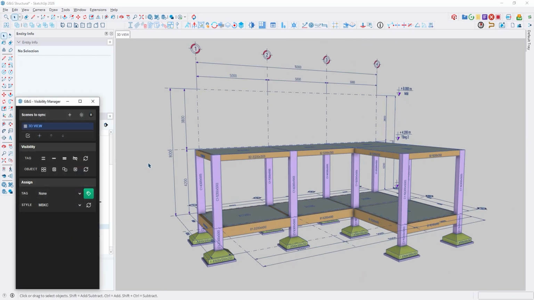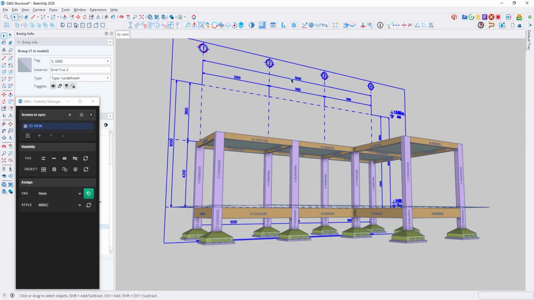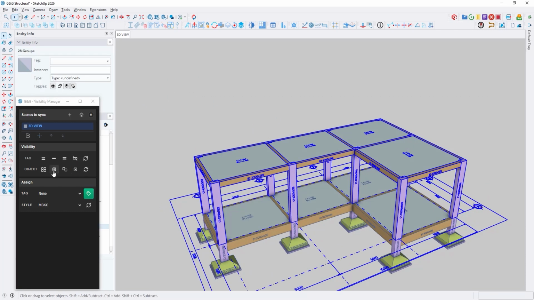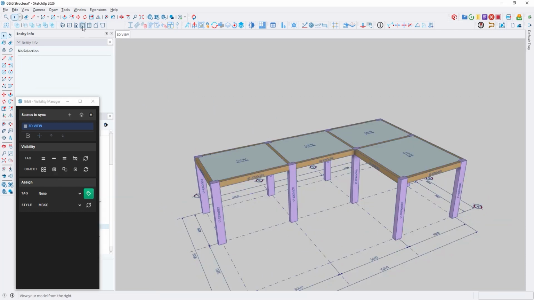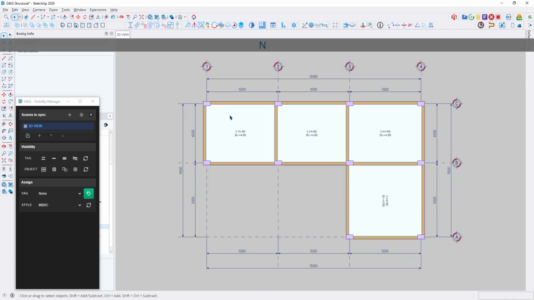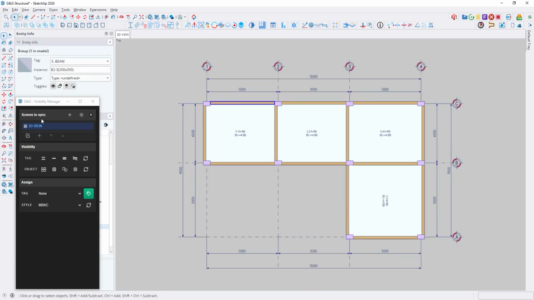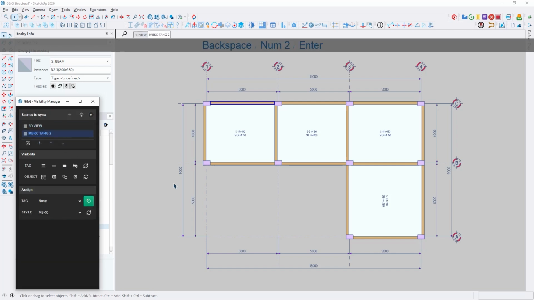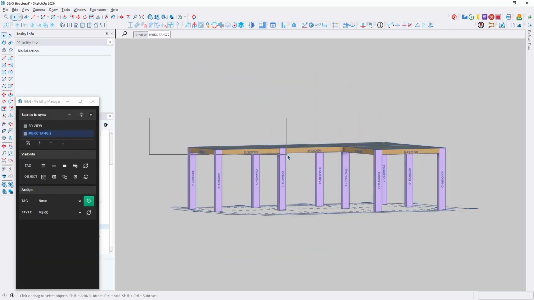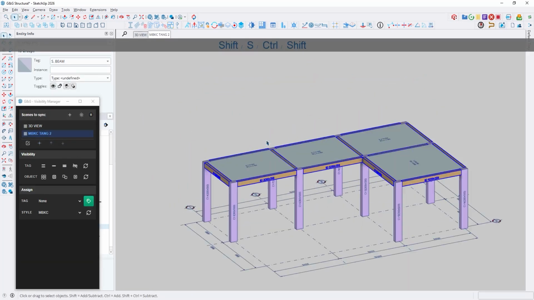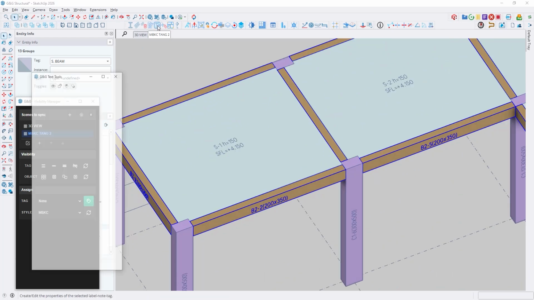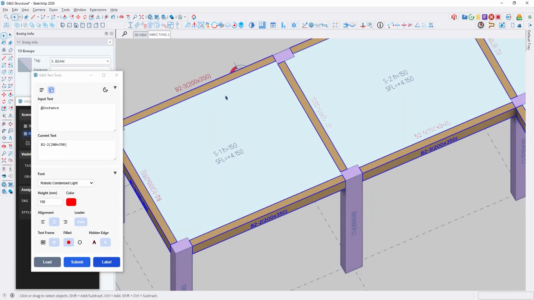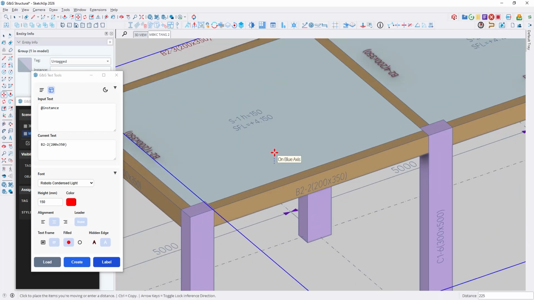Next is the section for creating views and scenes for drawing presentation. For example, with the second floor structural slab layout, we just need to select the objects to display, switch to top view, and then create a separate scene for this layout. When you need to display beam or slab names, just select the object and use the text tool module to turn on labels on the layout. Component tags will be generated automatically, making annotation quick and clear.